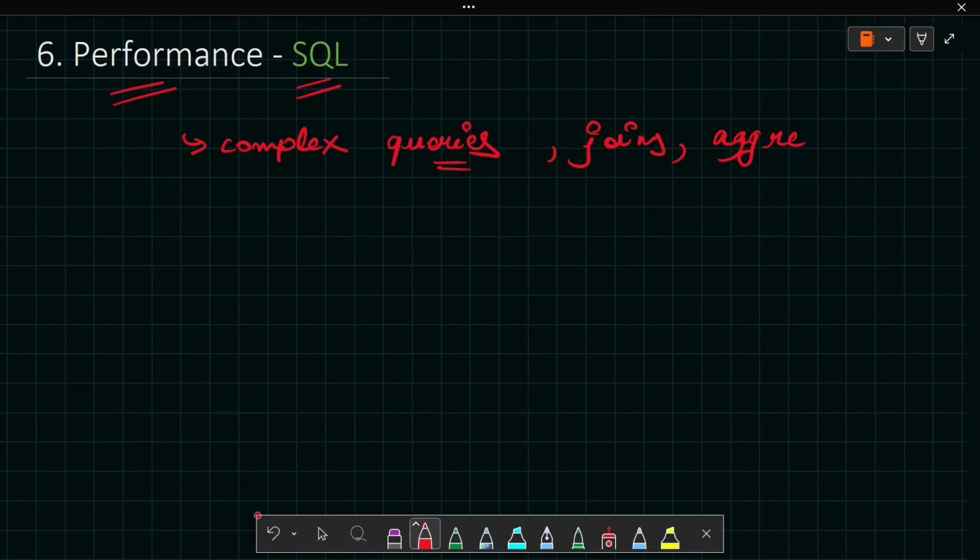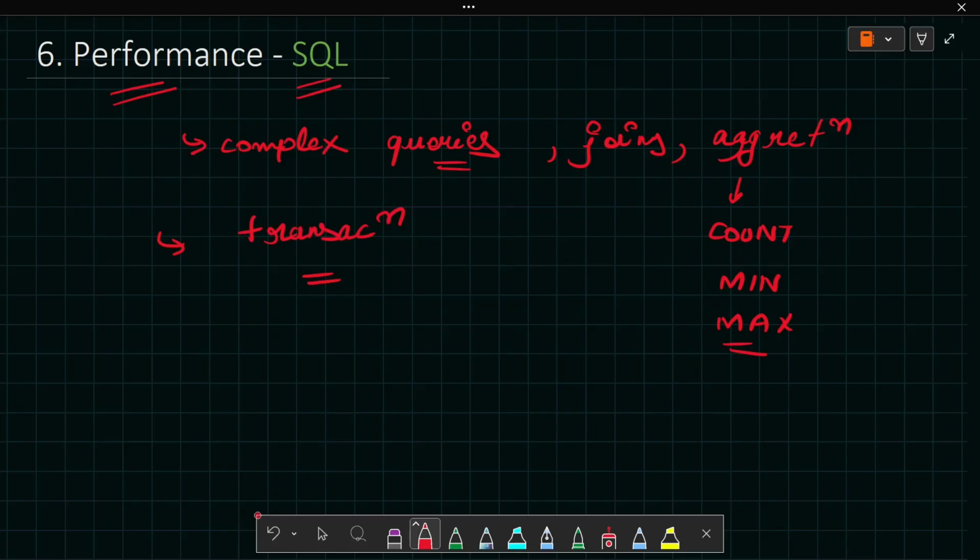We have some aggregate functions. Aggregate functions are like count, min to find the minimum value, and max. These are predefined functions. And then we have transactions. So it is very much easier to do with the help of SQL.